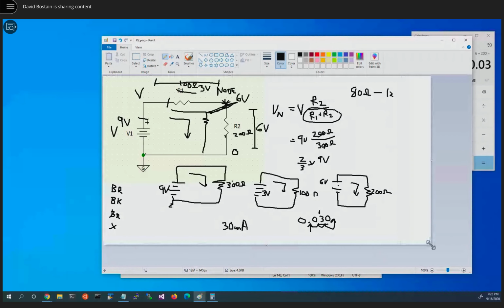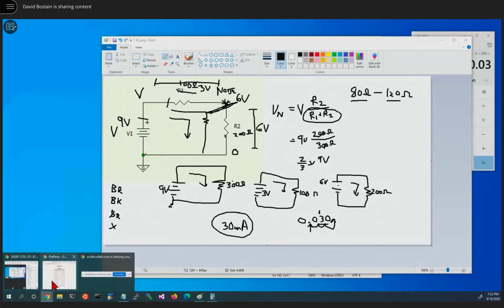Let me make this a little bit bigger. So if we were interested in what the values of those would be, and we will be later, we could see that this is going to allow a lot more current than the 100 would, and this is going to allow a lot less. So depending on whether the 30 milliamps is enough or too much, we might make other decisions about the tolerance. But in any event, we should go check and make sure 100 is available.